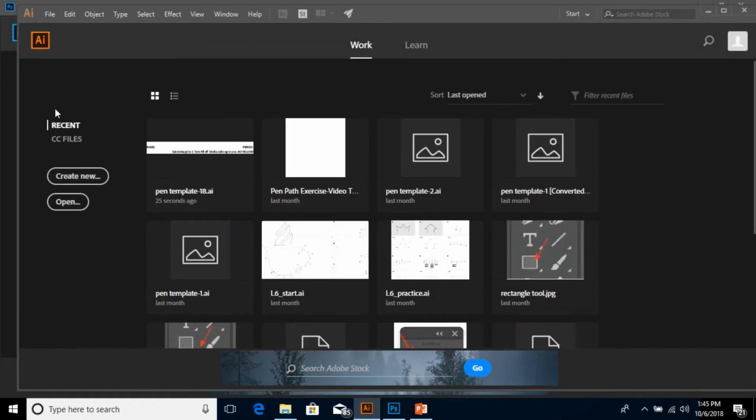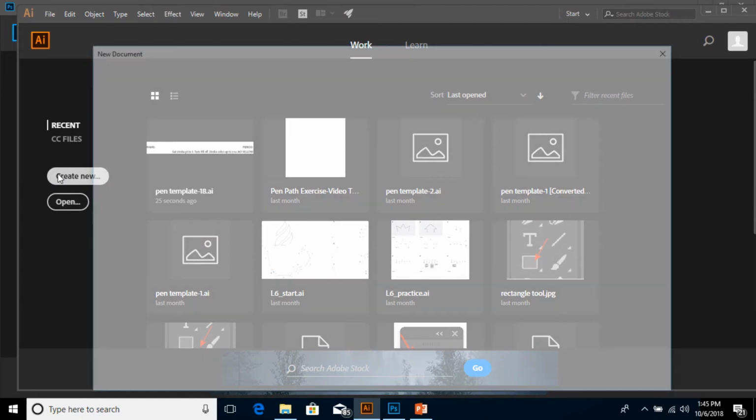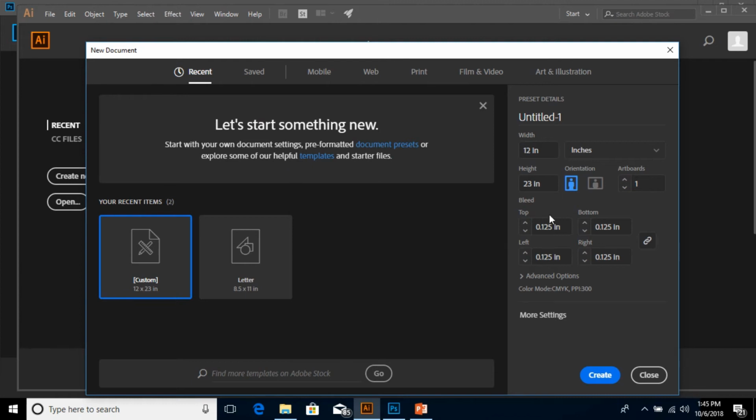All right, I'm going to close out of here, and now I'm going to open up Illustrator. And in here, we need a new document, create new. There we go. And we want to make this one 9 by 12. So we want the width to be 9 and the height to be 12 inches. Again, make sure it's inches, one artboard, it's vertical.